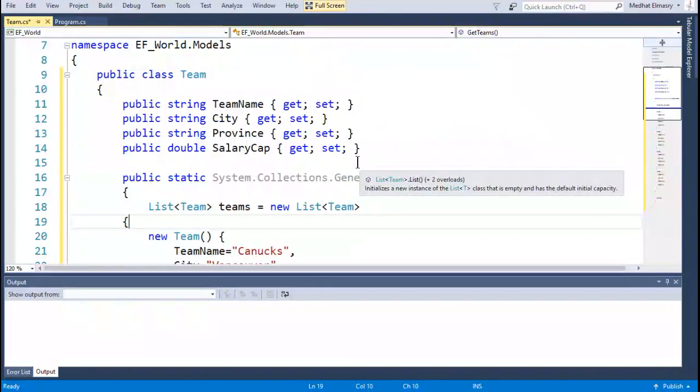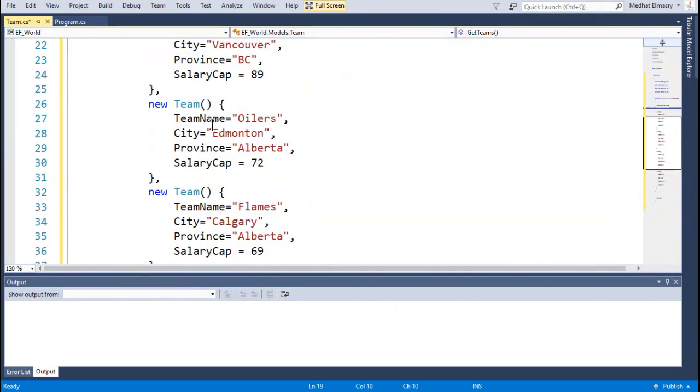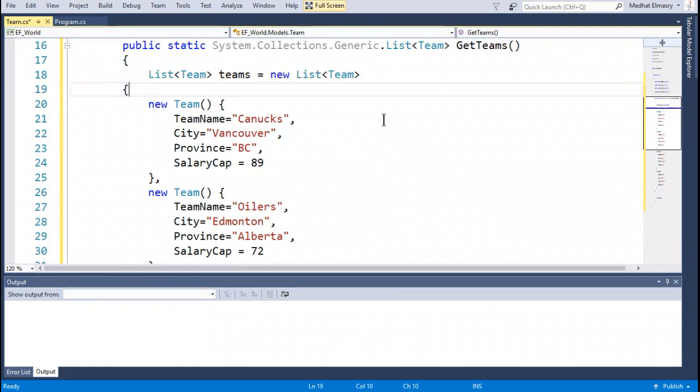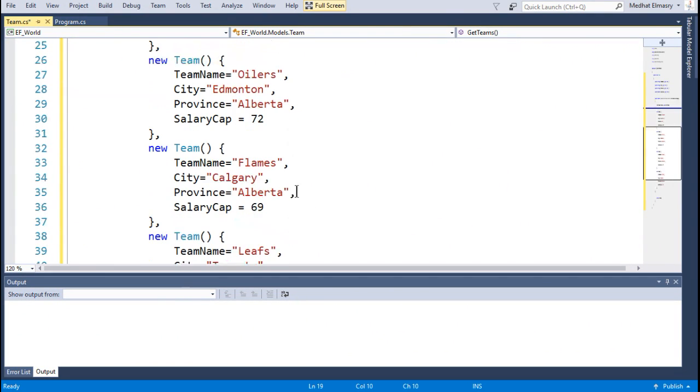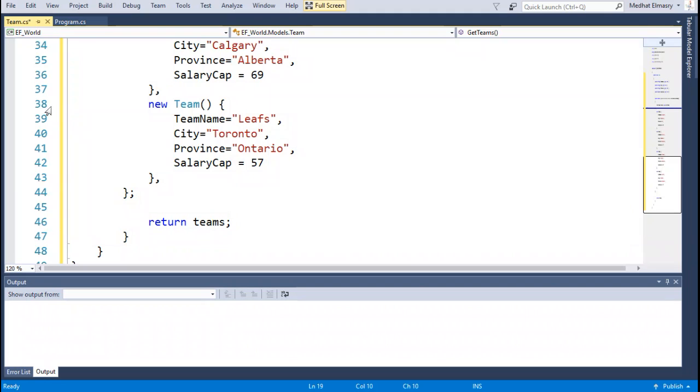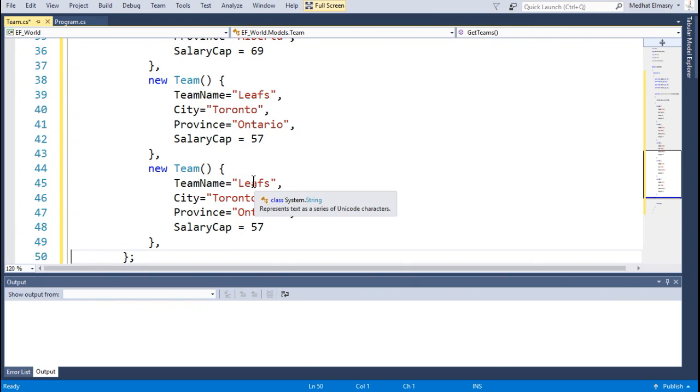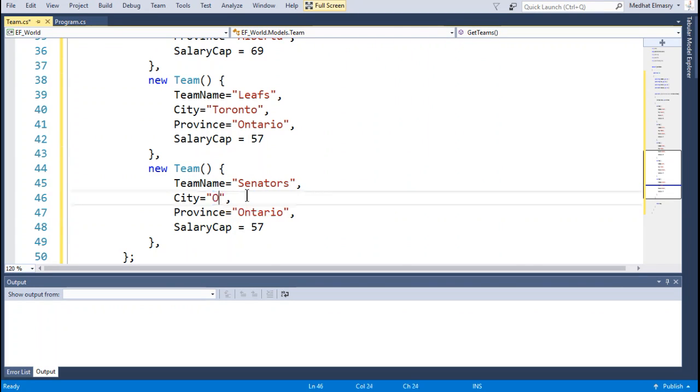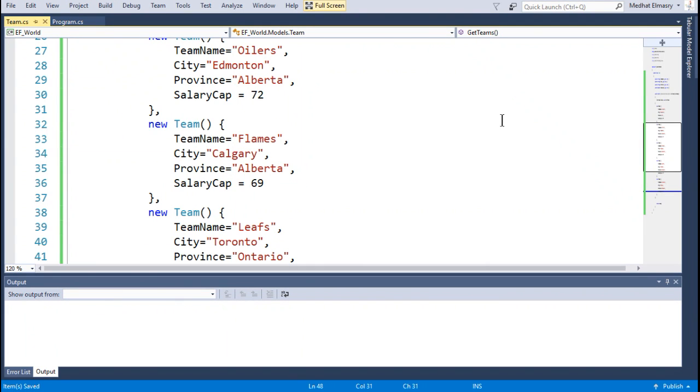Okay, so I'm creating about 4 different hockey teams: the Canucks, the Oilers, the Flames, the Leafs, and maybe we can add one more. Let's say the Senators, and they're in Ottawa, Ontario. Their salary cap maybe 45,000 or something. So here we are. We have a collection.